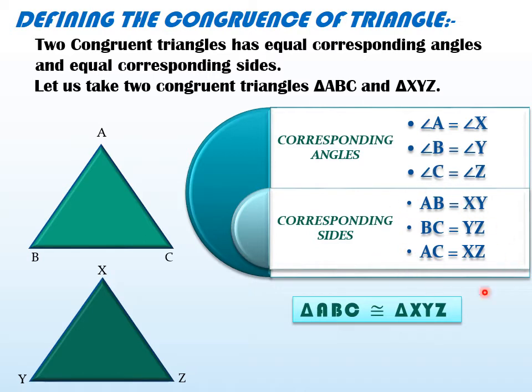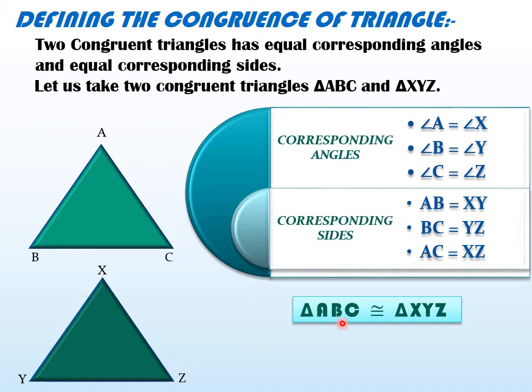If we have the sides given for two triangles, that these sides are equal, how can we name them? We can see that in the first condition we have AB equals XY and BC equals YZ. In these two equations, the left hand side has B and the right hand side has Y. That means the vertex B is equal to the vertex Y. That means wherever we write B, there only we will write down Y. So from here we can write AB equals XY. Since we have written AB, we will write here XY.